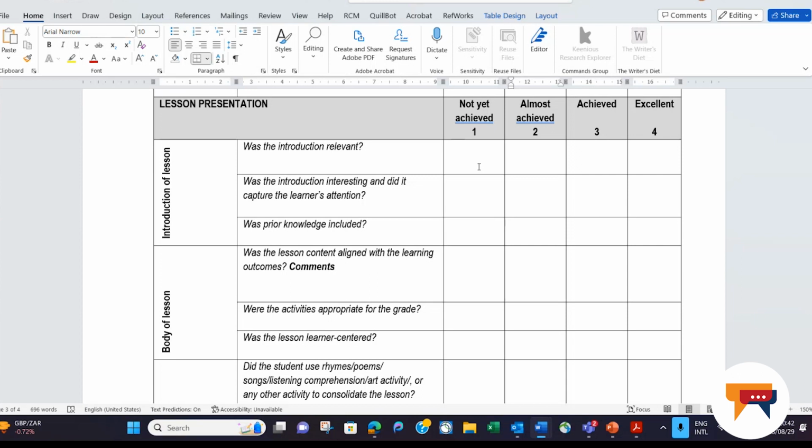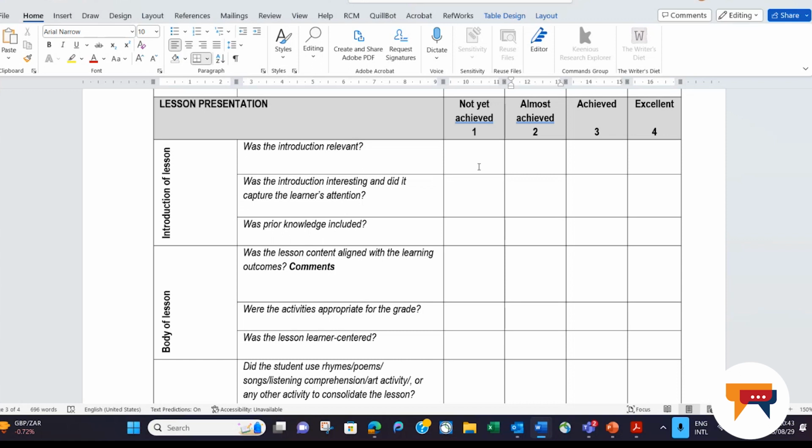Was the lesson content aligned with the learning outcomes? What do you want the learners to know or to master at the end of the lesson? That should be depicted throughout the lesson.